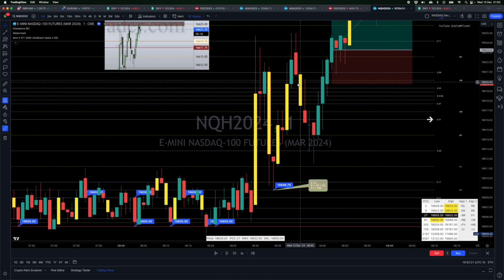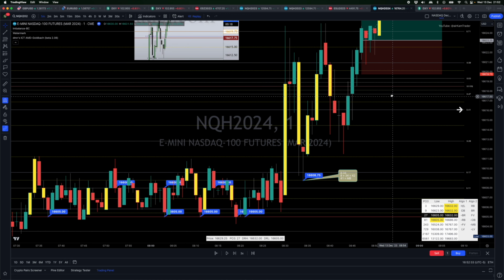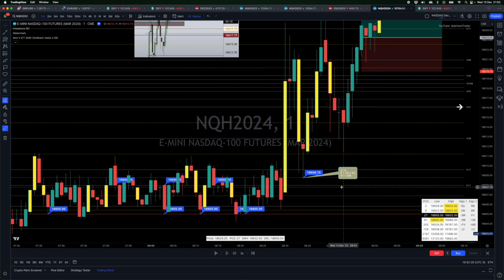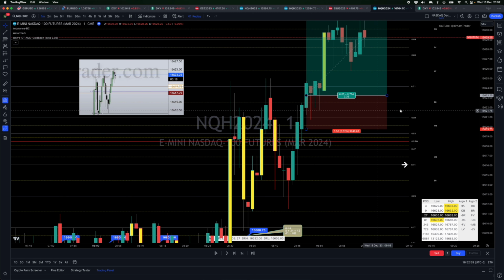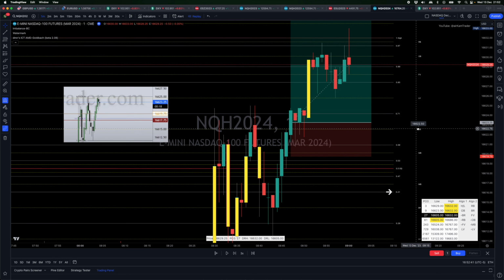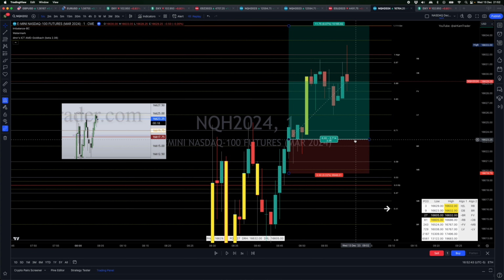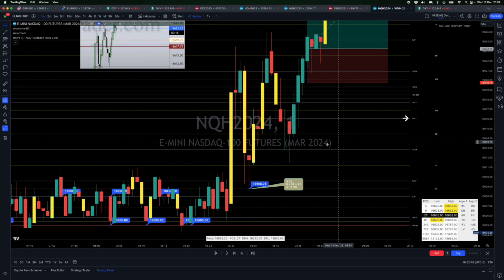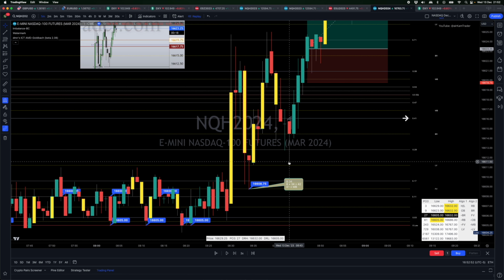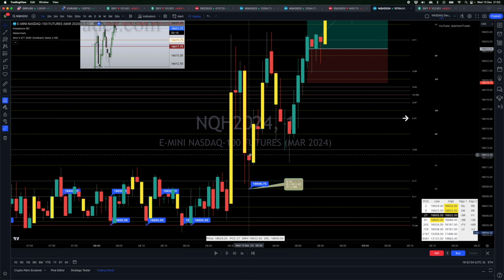Once this inverse fair value gap was violated, he then probably had a look, checked, and he saw that time and price had come together. And then he switched his bias. Now, to complete the trade, he put it on here, so it was just like a market order. It wasn't an efficient order. We would have put it on as soon as time and price came together. So here.